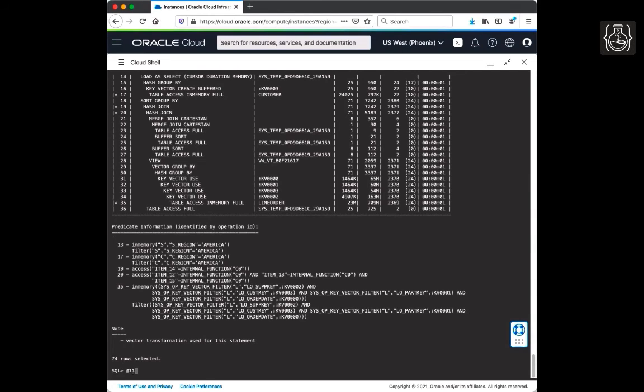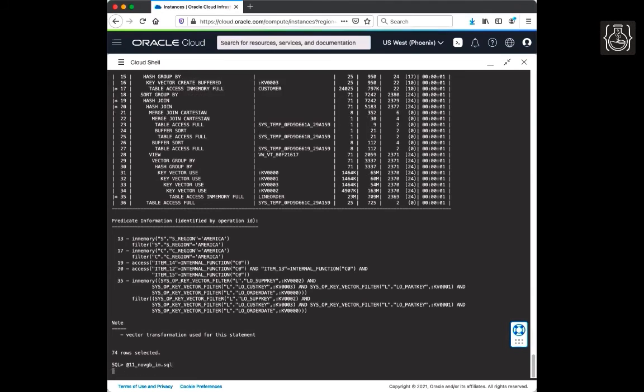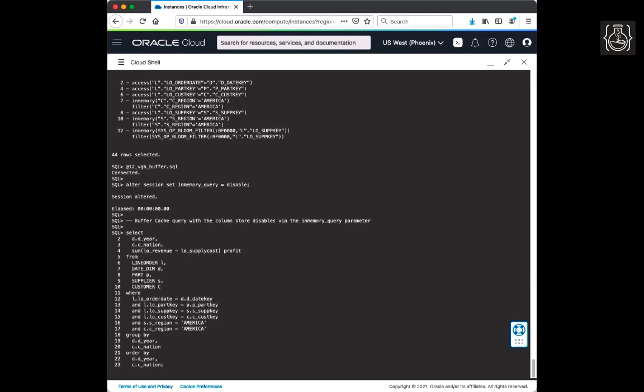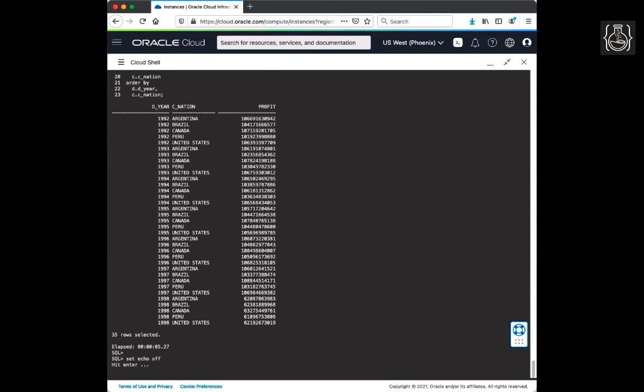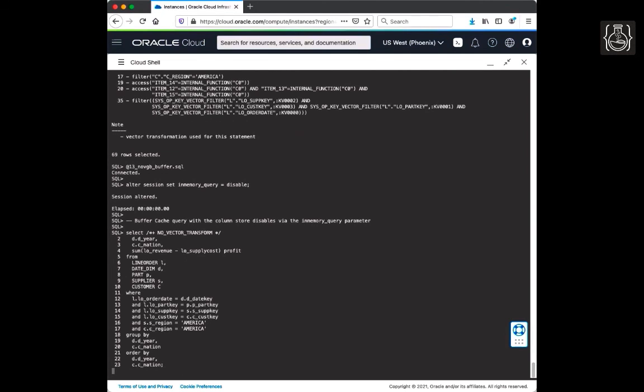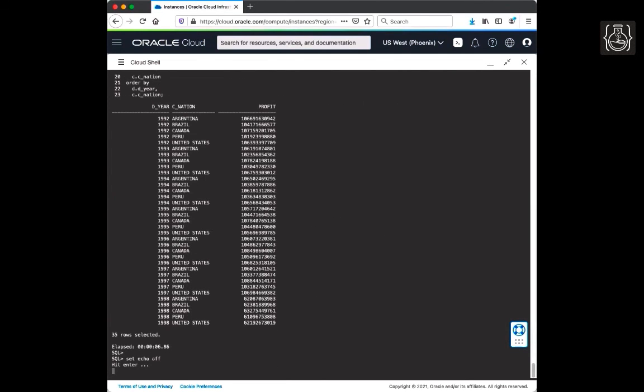Okay, let's turn off vector group by to see the difference. Let me run this script, hang on a sec. There. The results still use in-memory, but adding these key vectors shaved off 50% of the time. So you know what time it is. Let's do this in the buffer cache. Yikes. The cost went from $26.05 to over $51,000 without in-memory. In-memory wins again.